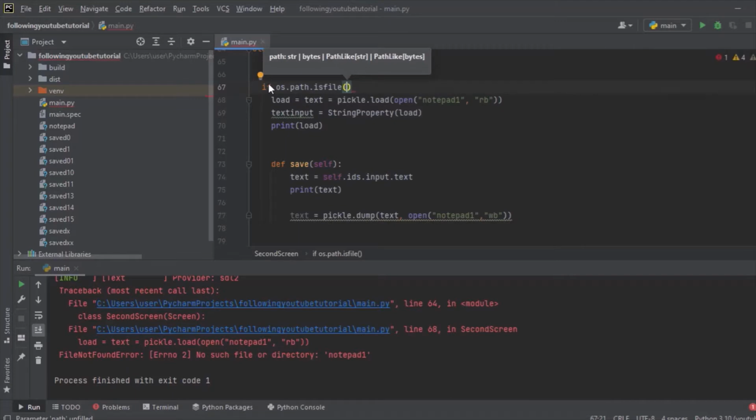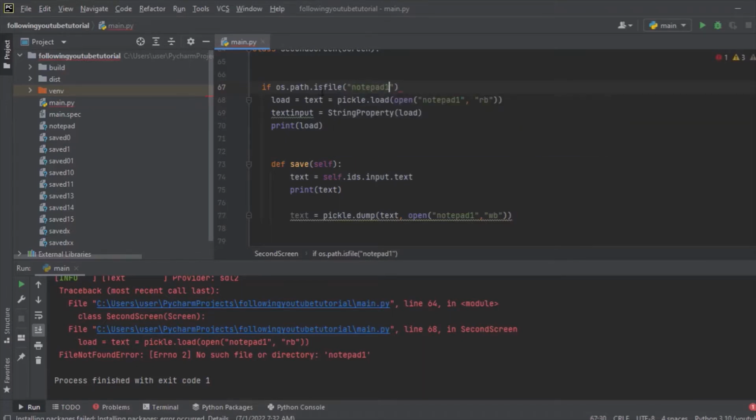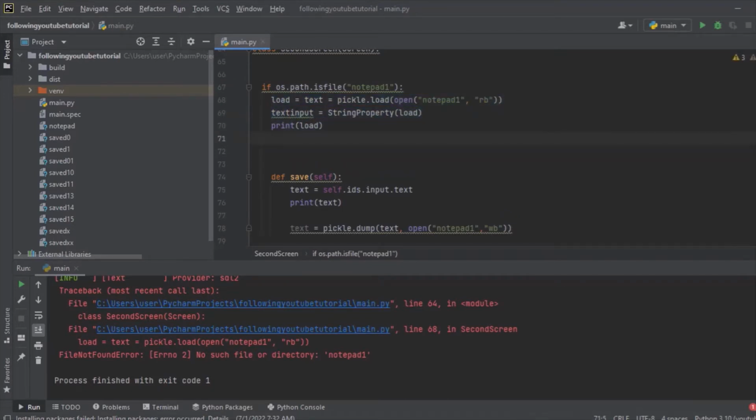We are telling Python now that if we have saved this file, the file name which is notepad1, if there is a file named notepad1, we then load the application. But if there is nothing like that, we write else right over here.